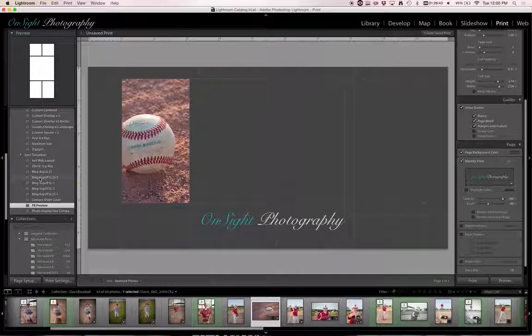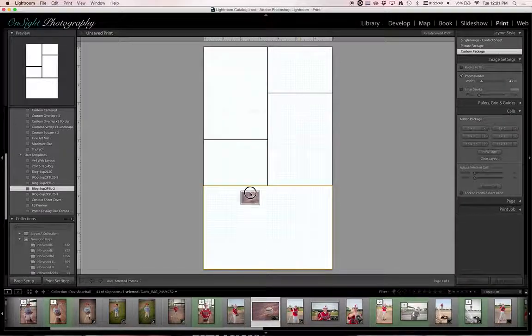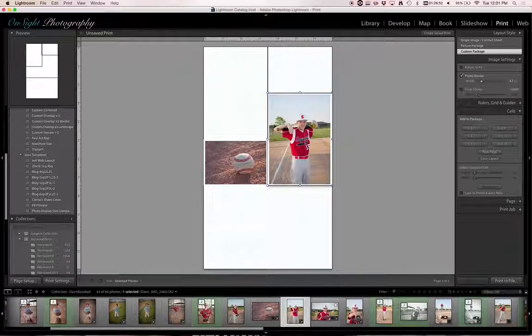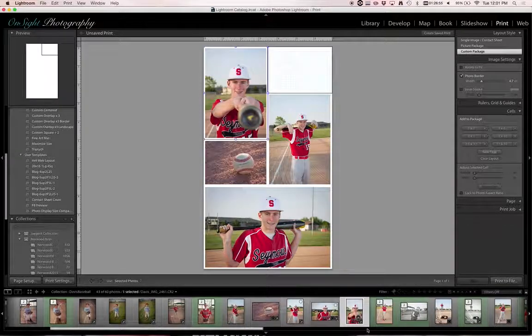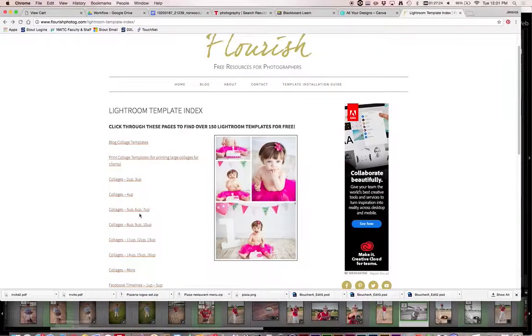So yeah, I have a blog. I have a couple of blog ones. The couple I grabbed for you guys are from this site that I was just looking at. So now I can just, here's like my preview for his pictures. Oh, need one more horizontal. Yes, I got one. There we go. And then I can just export that as a JPEG, upload it to Facebook, upload it to a blog, and it's done. So it saves a bunch of time when you're doing it in Lightroom already, rather than bring it into Photoshop and have a template in Photoshop. For something like this is so much quicker. So just think of the possibilities. There are a lot.